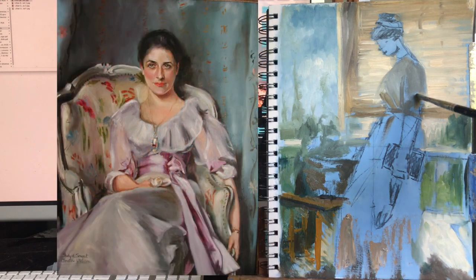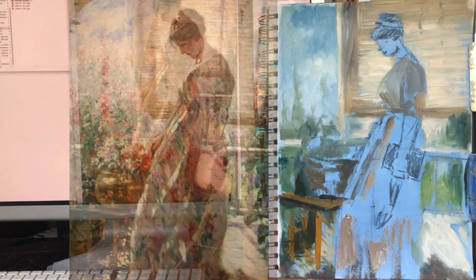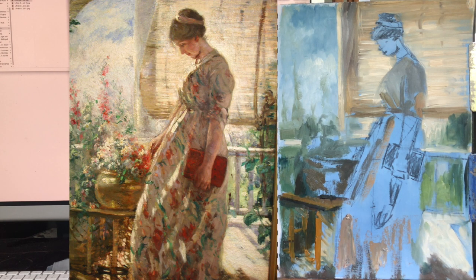If I could get the dress done today — even just the background colors of the dress — then I'm going to glaze that print back in. This is very much like Sargent's painting of Lady Agnew that I did a study of. I painted the chair with all these shadow colors and then came in later and glazed the flowers over the chair. All those colors were already sort of there, and when I laid the prints over it they didn't look pasted on — they looked like they melted in and were printed in the fabric. That's the tricky part. I want to put some purple here in this shadow but it's a brighter lavender version.